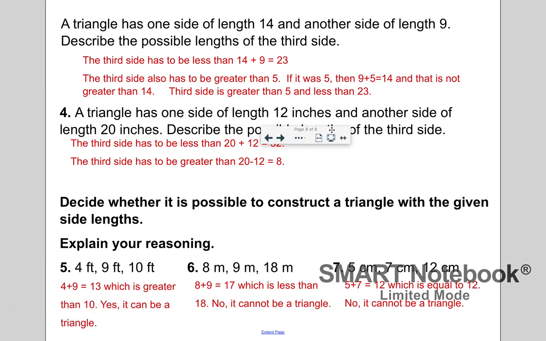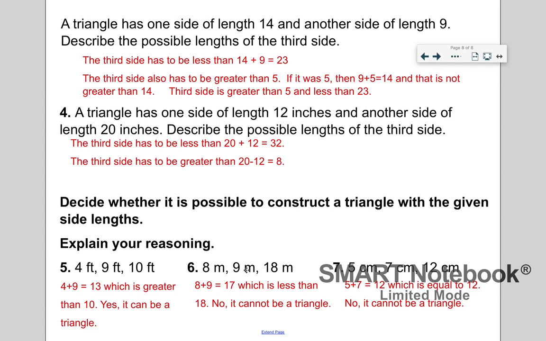All right, then down here we checked. So I found the largest side, and I need to make sure these two are greater than that third side. So 9 plus 4 is 13. 13 is greater than 10. That works out well. So it's not just the first two numbers. I'm always leaving the largest number and seeing if the other two can be greater than that.